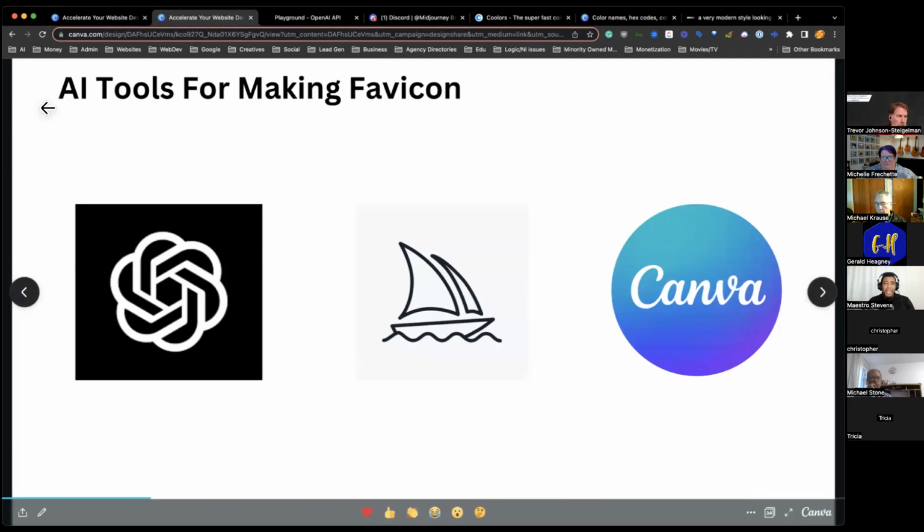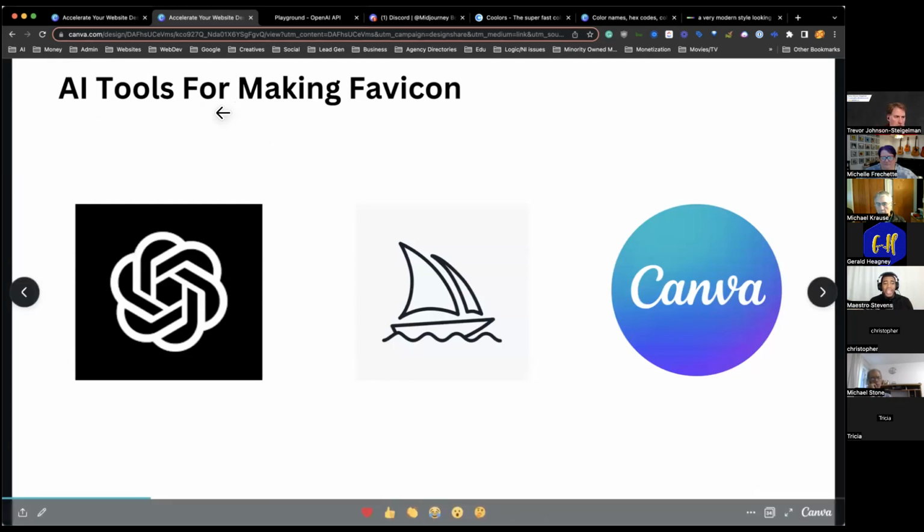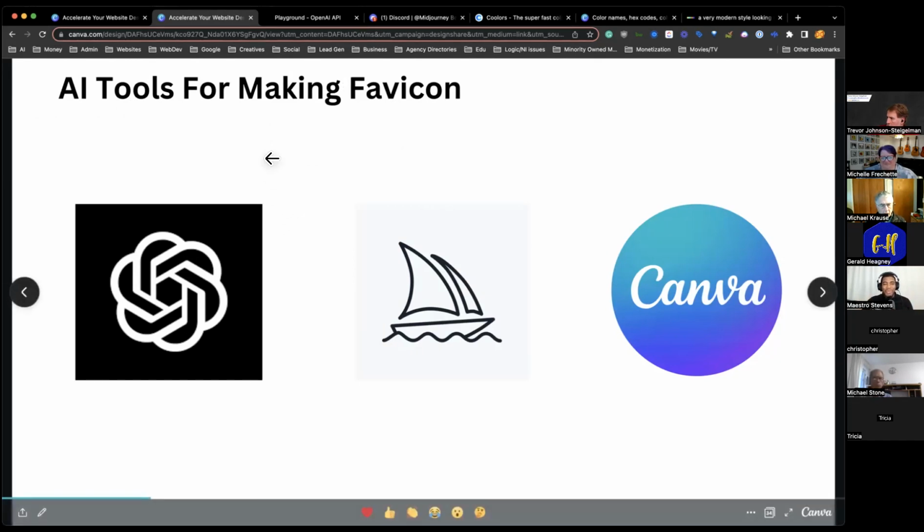So some of my AI tools for site icons are ChatGPT or OpenAI, Midjourney, and Canva. These are my favorite tools. There are so many tools out there, and I didn't want to overwhelm anybody by giving you too many ideas and tools to go with, because there's just so much out there. I heard there are something like 100 new AI tools being created every week or something like that. It's just getting crazy out here, folks. But these are some of my favorite tools, and this is one of the parts where I do want to demo some of the examples.